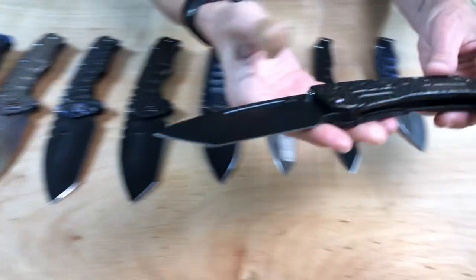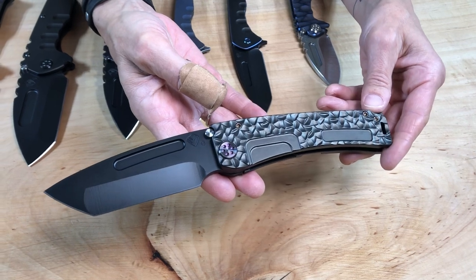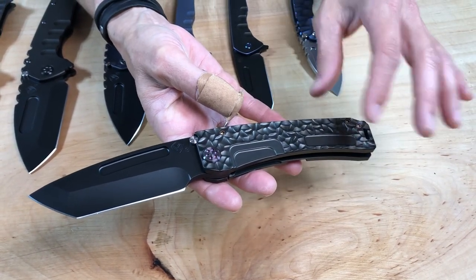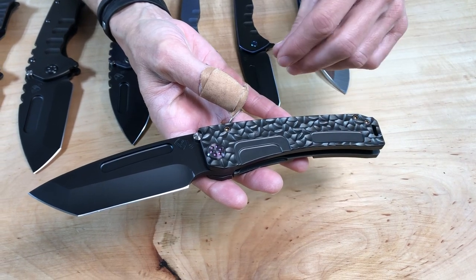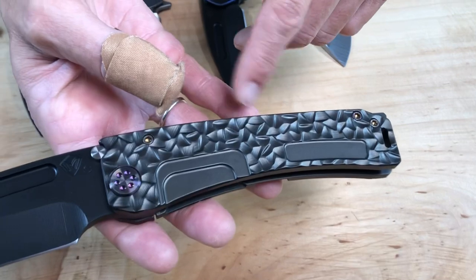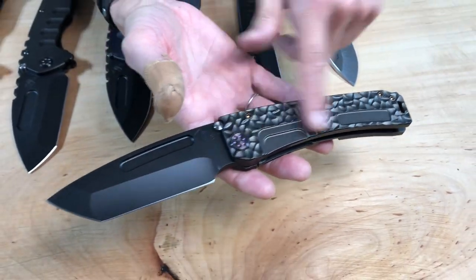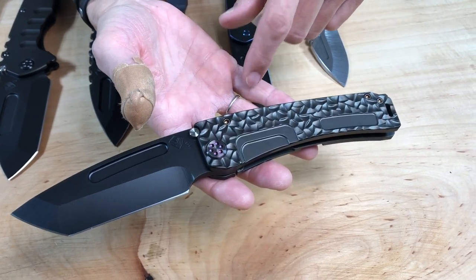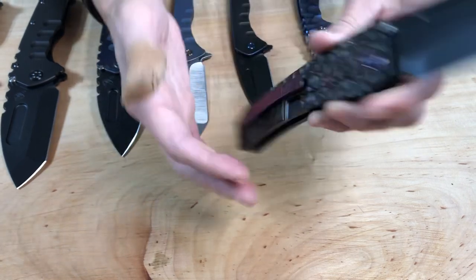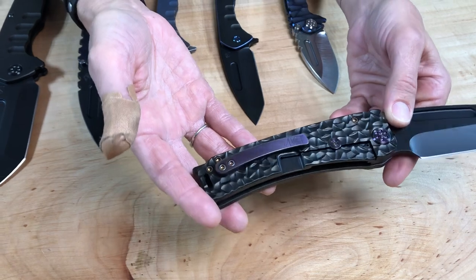I have a Marauder H — S35 PVD tanto blade, peaks and valleys on the handles. The Marauder H is a little bit more challenging to find sculpting that fits the knife really well. Peaks and valleys, falling leaf, hammered — anything that is a nice texture to the knife is wonderful on it. Predator is very hard to make work on this, lightning hard to make work, Lazy River — anything that needs movement across the whole handle. But the peaks and valleys looks lovely. We have violet hardware and a brushed and violet clip — a beautiful combination.